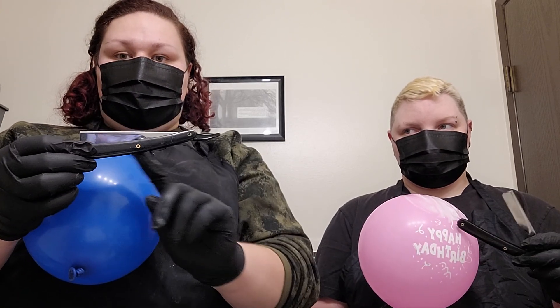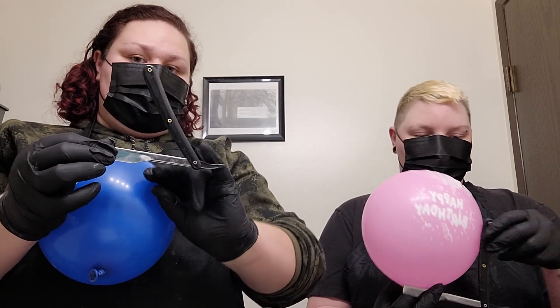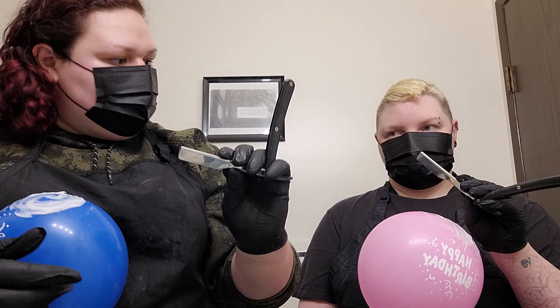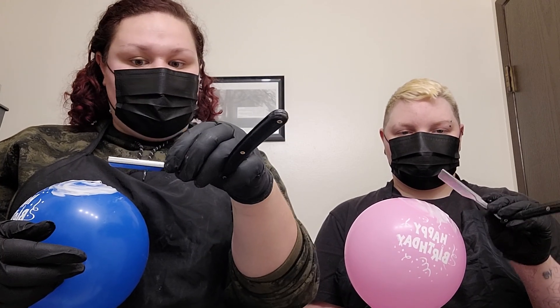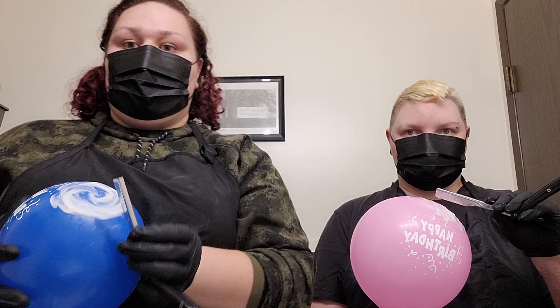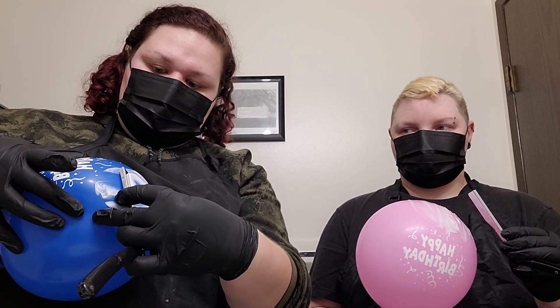Again, when we're opening it, that black portion is down. The black portion flips all the way around. Our pinky sits on the tang. The rest of our fingers go on top of that spine, and our thumb is underneath. Now, we want about a 45-degree angle. The 45-degree angle is slightly angled back towards ourselves. 90 is up and down — if we go up and down, we are going to end up hurting the balloon or our client's face. I've got that nice 45-degree angle. I don't have to stretch any skin or follow any hair growth — it's a balloon. We're just practicing the angle today. Pulling downwards in a nice even motion.